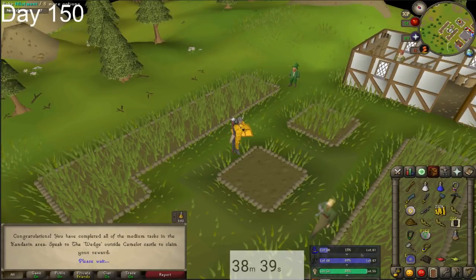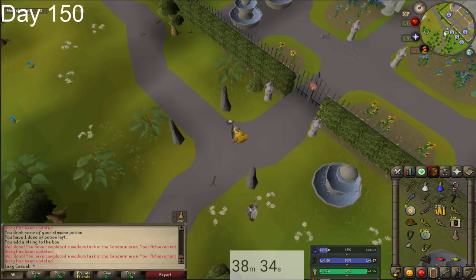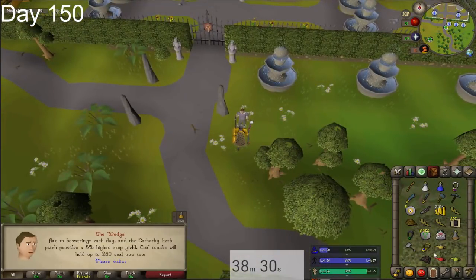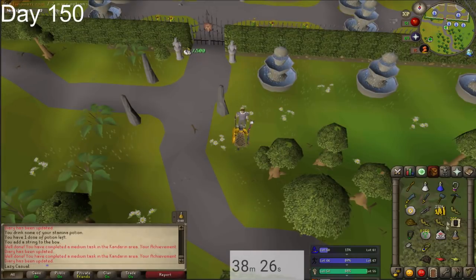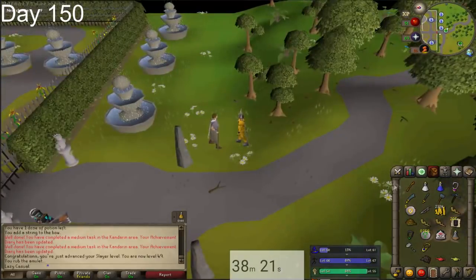And then the rewards from this diary: you get 10% extra experience when cutting maple trees in Seers' Village. You have 33% faster spinning at the Seers' Village spinning wheel. The Flax keeper will exchange 60 noted flax daily for 60 noted bowstrings. That's probably not really worth it. I imagine you make what, like 100 GP per item.